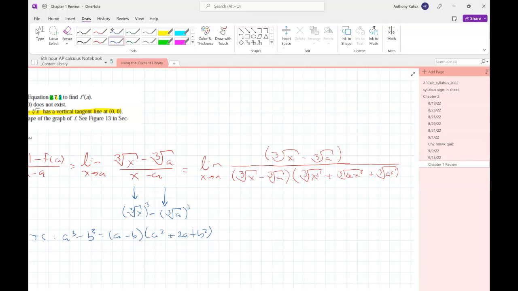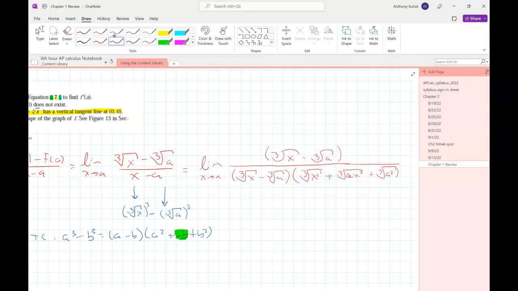Would it be root 3 2ax or just ax? Just ax. Oh, yeah, because that's not supposed to be a 2 there. This is supposed to just be ax. Yeah, thank you. That's a big oopsie, Mr. Kulik. Well, I did it right when I used it. I just wrote it down wrong.